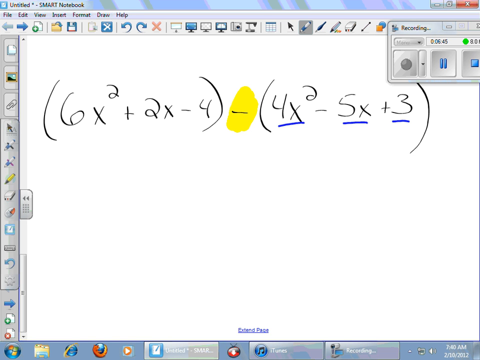He doesn't belong to just the 4x squared. He belongs to this entire quantity. So what we need to do is we need to distribute this negative. This negative has to apply to this term, this term, and this term. Here's how I like to do it. I like to change this to a plus and then change all three signs inside. What I'm really doing is I'm multiplying by a negative 1. That's really like a negative 1 quantity in front of the quantity. Excuse me, a negative 1 in front of the quantity.